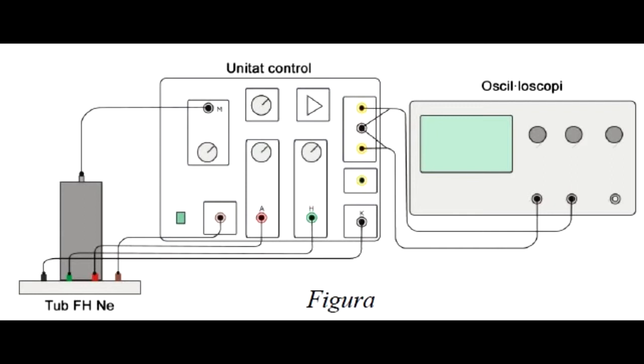Then, we have a controlled unity. This device is responsible for the correct functioning of the currents and voltages used in this montage. The next device will be the analog oscilloscope, which gives us a qualitative and quantitative representation of the first excited state.